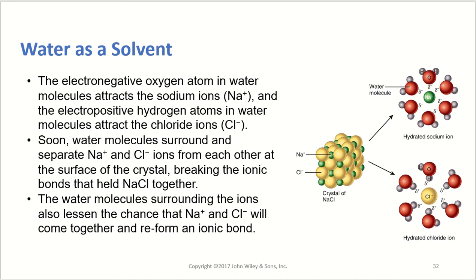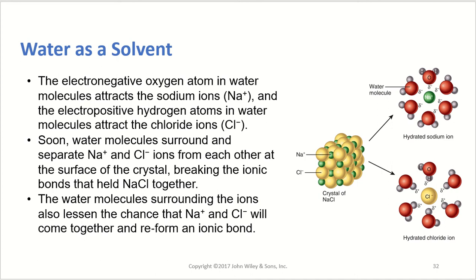Water is going to make a great solvent for lots and lots of different things. The electronegativity found on the oxygen atom in water molecules is really great because it's going to attract things that are positively charged. In this instance, we're talking about sodium chloride. That electronegative oxygen atom in those water molecules is going to attract those positively charged sodium ions, and the electropositive hydrogen atoms, those slightly positively charged hydrogens, are going to be attracted to those negatively charged chloride ions. Soon that water molecule is going to surround and totally separate out our sodium ions and our chloride ions from each other at the surface of the crystal, and they're going to break those ionic bonds that are responsible for holding the sodium chloride together.